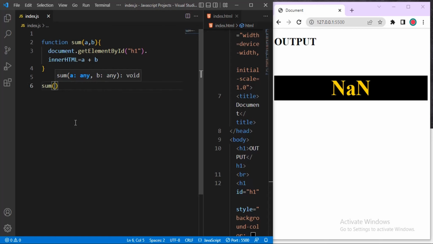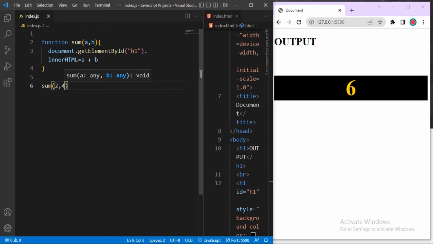Let's say I want to give it a value of 2. Then you say 2 comma 4. It just sums it up and gives you the answer. The reason why it does that is that this 2 is representing this a, and this 4 is representing this b.